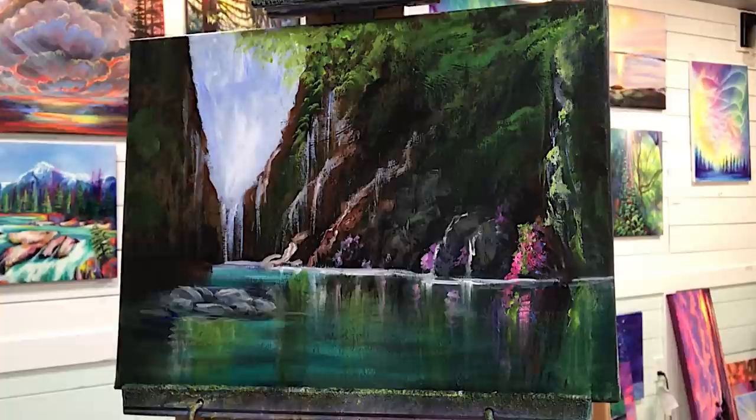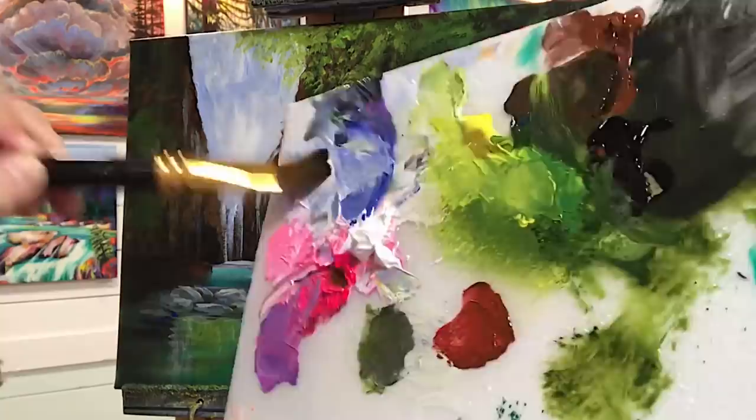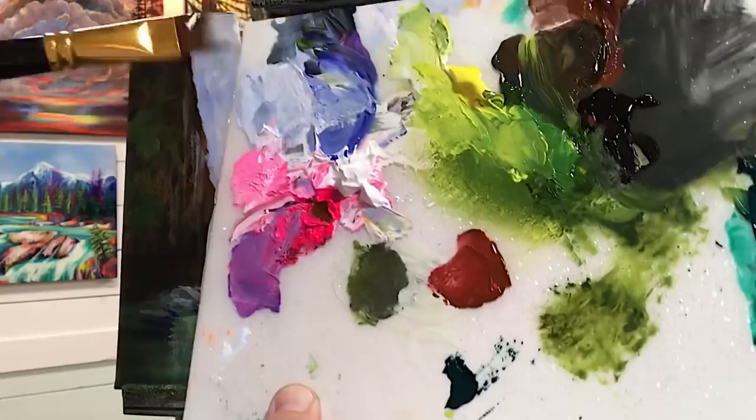I'm going to take my large flat brush. It's the easiest way to make rays because you have the nice straight edge. You don't want it to look rounded. So what I want to do is have a bit of water on my brush, a little bit, take some white. That's too thick. Need to really loosen it up.